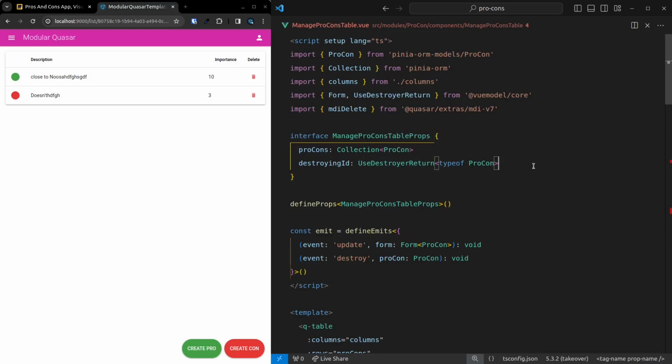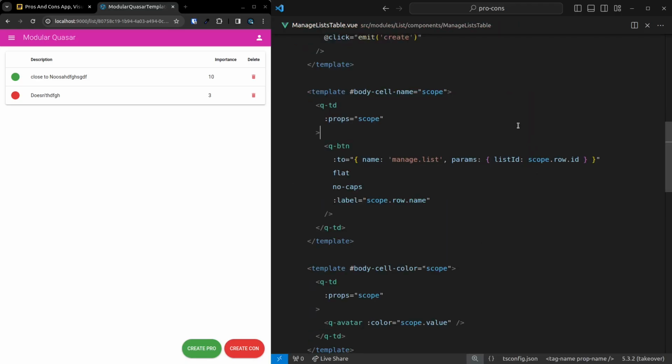Okay, so that's working. And now I can actually crack this open and say, I specifically want destroying. So now I get the typing of destroying there. It's a little bit much to type, but that's something that we can do. We can, actually, can I get rid of this? Nah, it's required. Okay, I need to do a little bit of extra work for TypeScript on this package. But there we go. Now we've got the destroying ID being passed through correctly there.